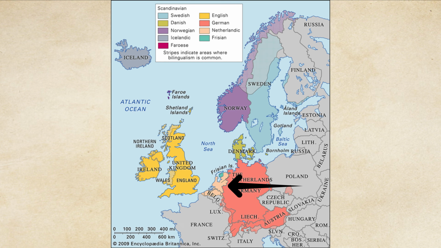Here, they call it Netherlandic. Most people call it Dutch. So that's my language. But my country has another little language, very tiny, Frisian. But then you go a little bit to the east, you see Germany. Germany is a much bigger language. And to the north, you have Scandinavian languages: Denmark, Sweden, Swedish, Norway, speak Norwegian.